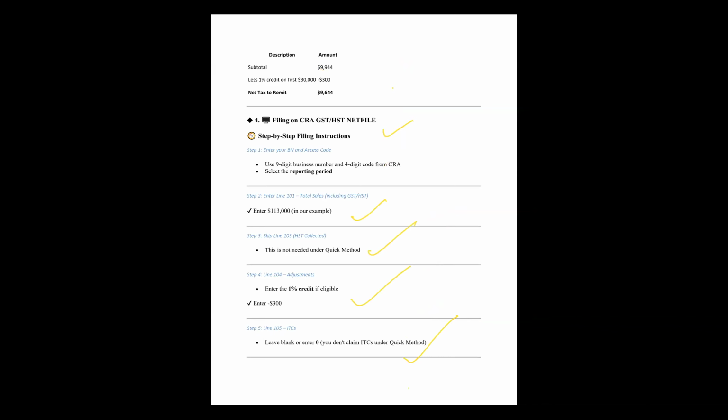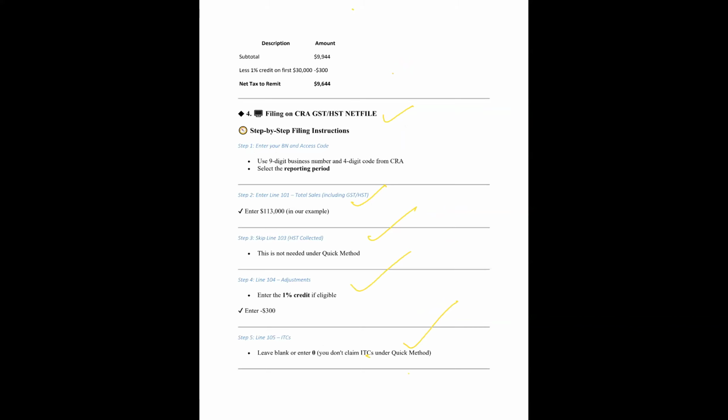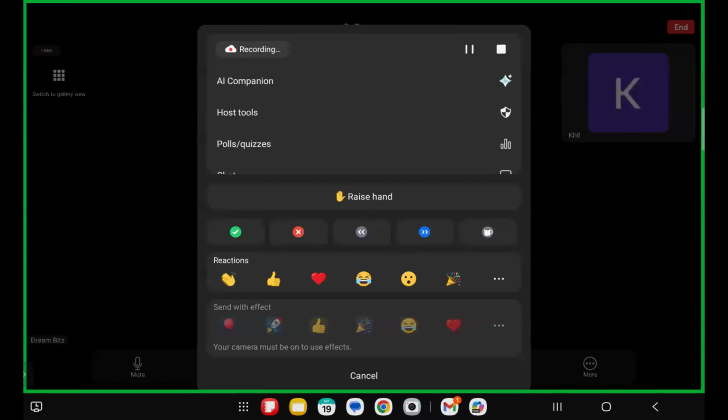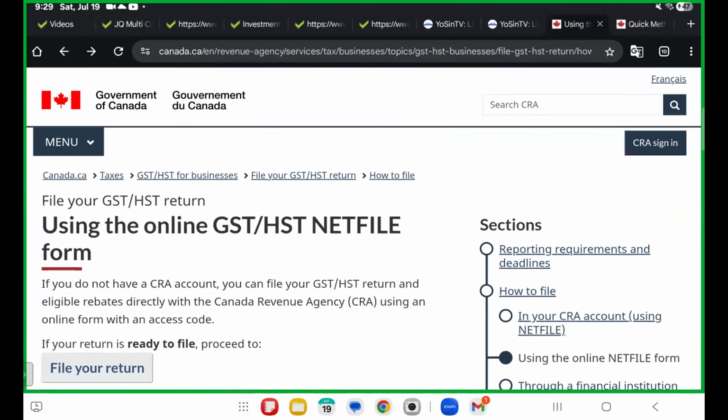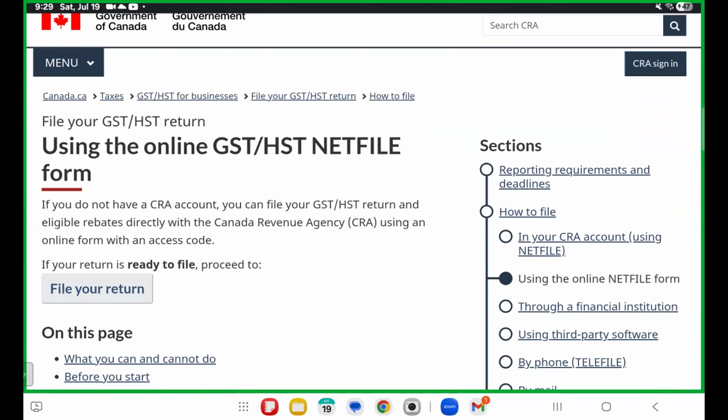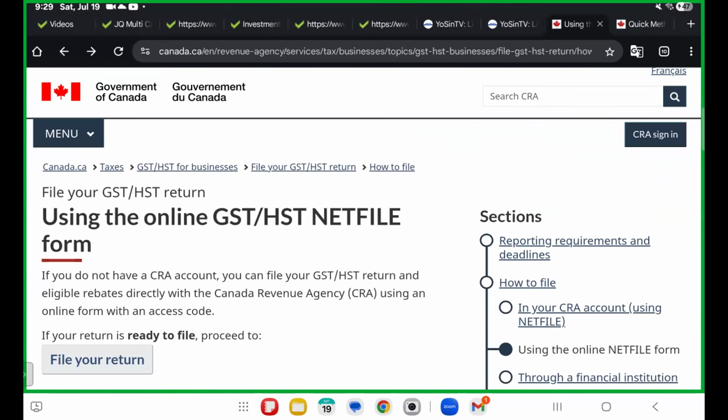Okay, I'll show you something. If you want to file the HST net file return, just go to Google and search for the HST net file form, and you will be on this page.